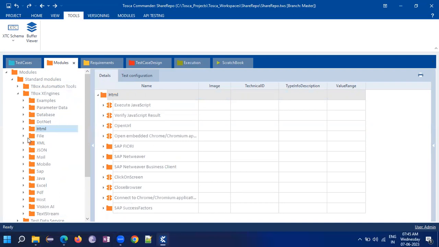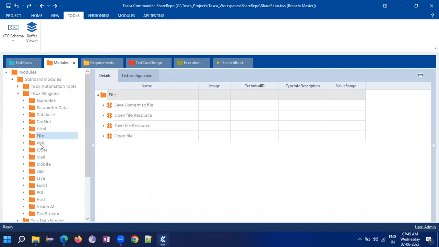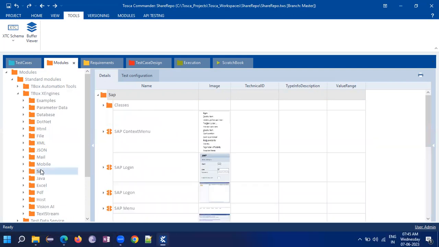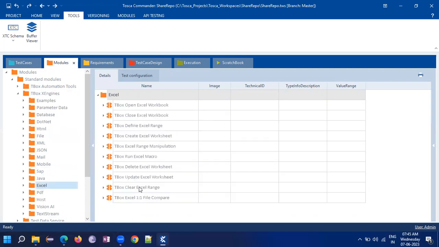You can use this as well. And then we have file operations, SAP modules, and Excel modules. If you want to perform some Excel manipulation, like entering data or getting data from Excel, we can use that. We're going to see all these things in detail.